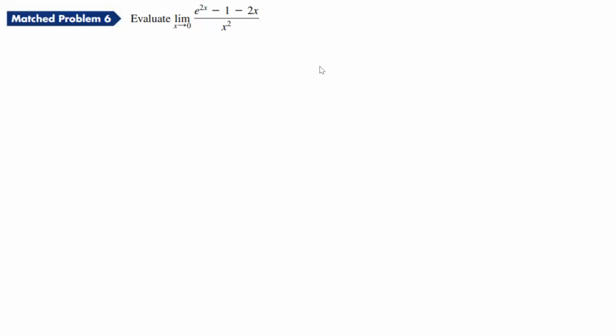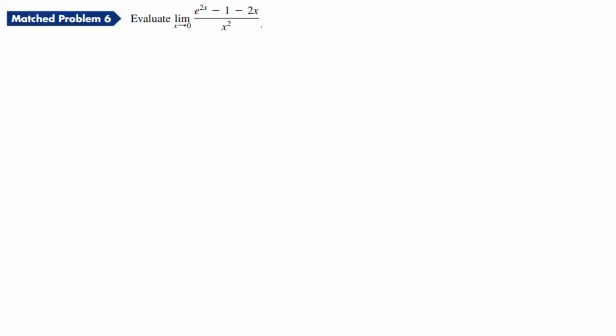All right, so here we've got one. Limit as x approaches 0 of e to the 2x minus 1 minus 2x over x squared. So what do we have? Well, get our pencil to work here. That's going to be e to the 0, which is going to be basically 1, minus 1 is 0. Minus 2 times 0 is 0. So we get 0 in the numerator, and then we have 0 in the denominator. Because of that, that's the indeterminate form, so we can use L'Hopital's rule.